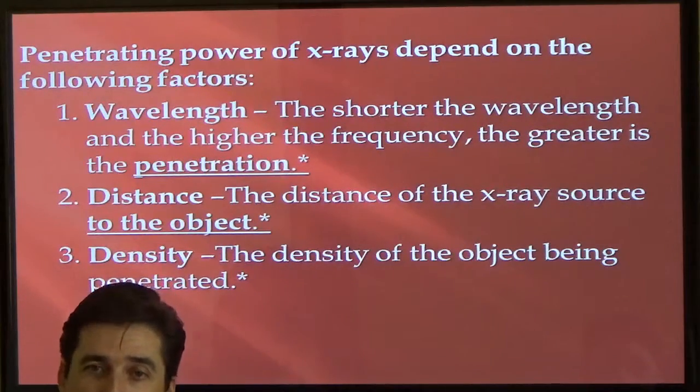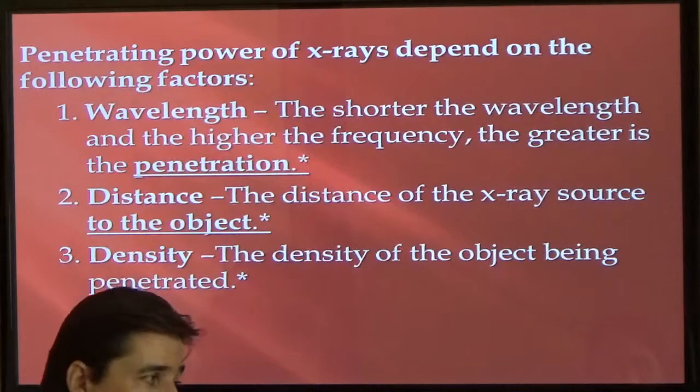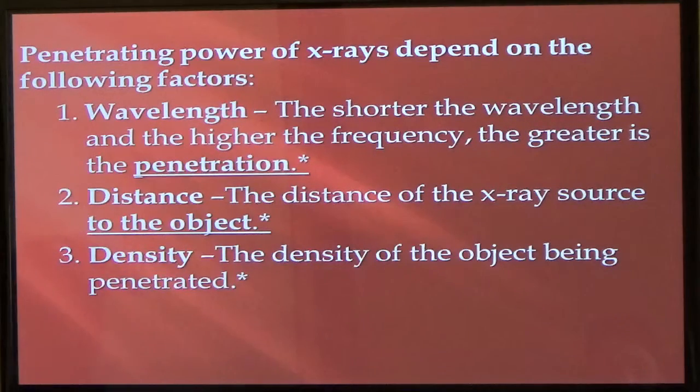But again, the thickness and density of the object being X-rayed is going to determine how much it penetrates through. So a football player, very dense, you may have to give it more energy to go through. So you could get closer or increase the time, so you get more radiation through.